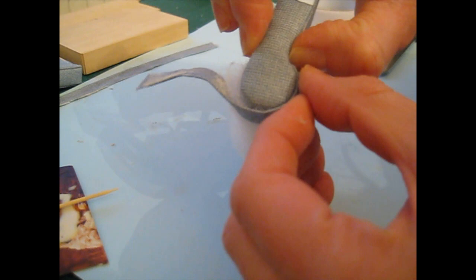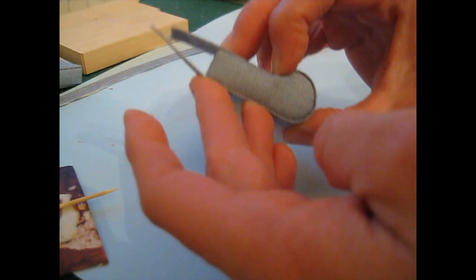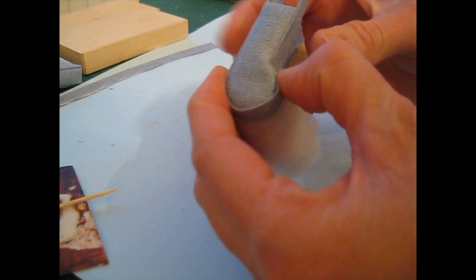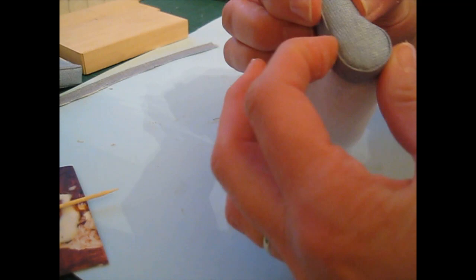Now I'm actually just going to put my thumbnail in that little dip and then pull this bit around, because I don't want that to come out. I want that to stay nice and sharp, that shape in there. And then bring this bit around. If it takes you a while to get it into position and you've been touching it like I have with your fingers and wiping off the glue, you might just need to put a little bit more glue on. Pull that nice and tight. I'm going to keep pressing and hoping I haven't got to apply more glue.